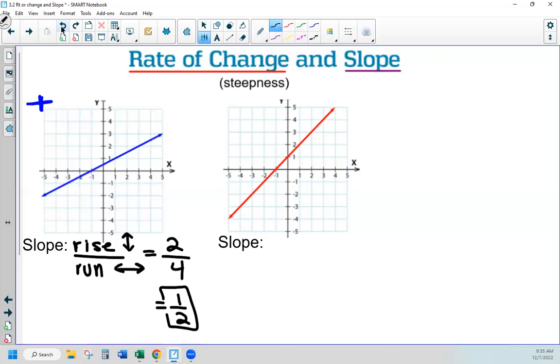All right, so I'm gonna go ahead and choose this point over here and this point over here. Hopefully my points are different than the ones that you chose, so we can see that it's okay for them to be different. Slope is rise over run. I'm going to keep writing this so it's ingrained in my brain: rise over run. And I want to see how much I need to go up or down and to the right or to the left.